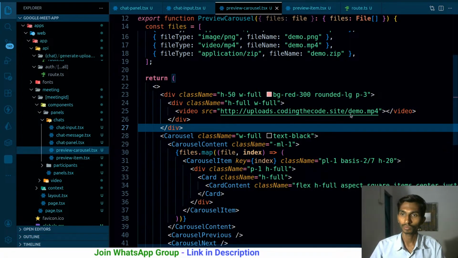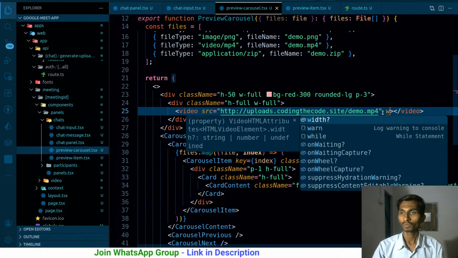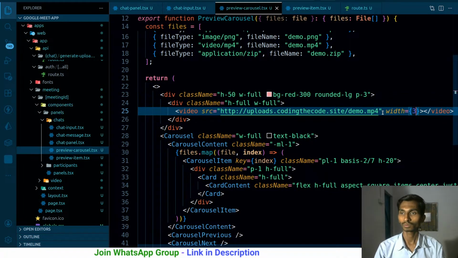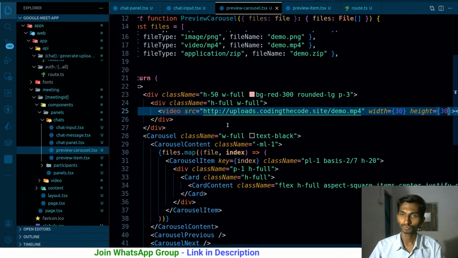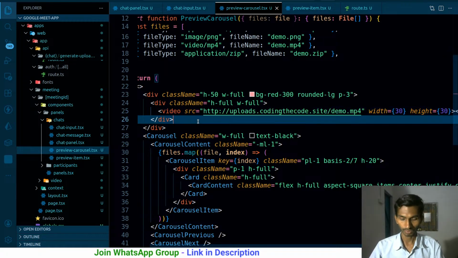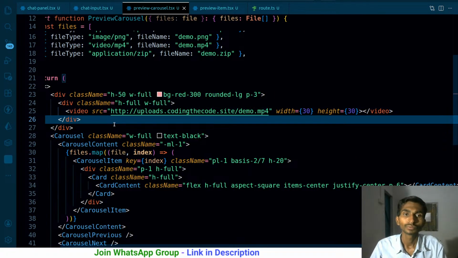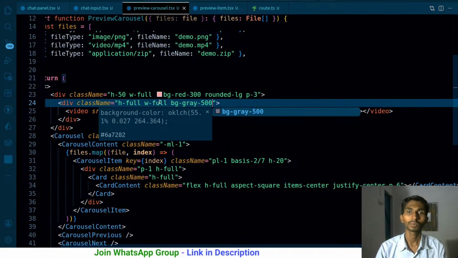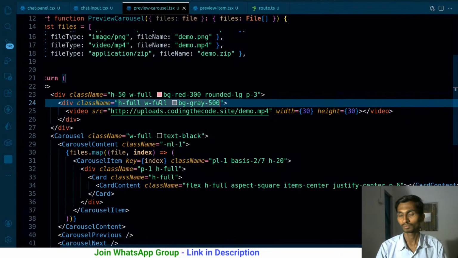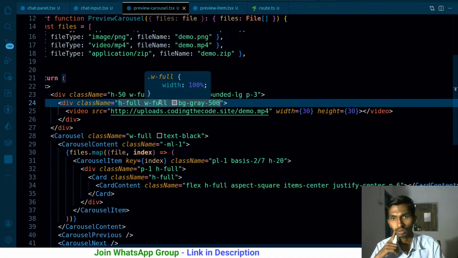What is the problem? Width probably 30, height 30. Not able to see this. This is inside this only, right? bg gray 500. Video element.